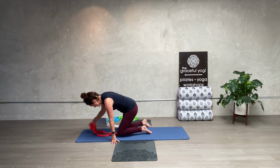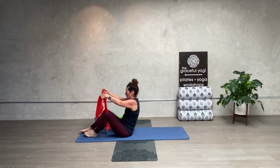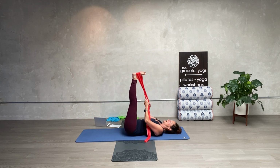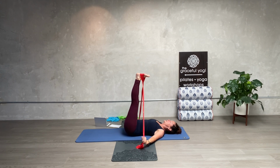All right, double leg circles, and then last thing is the teaser, everybody. Double leg circles, put both feet into your band, roll back on your backside, cross the band over. You can have your arms apart on the floor or close to your hips, whatever feels good to you. Lower back is connected.